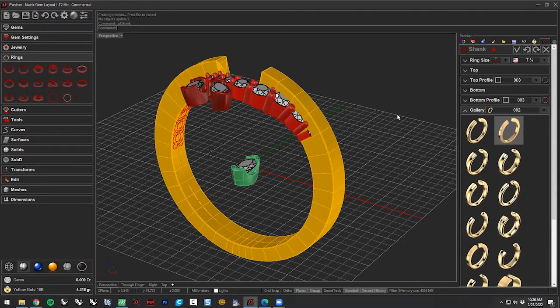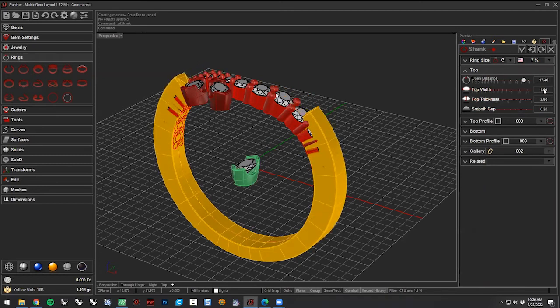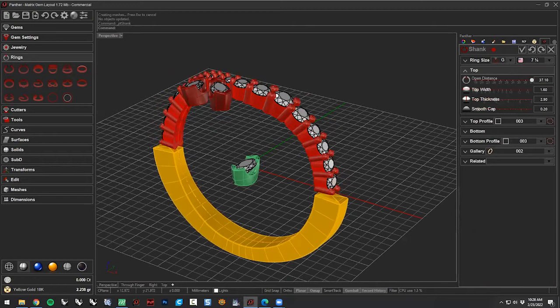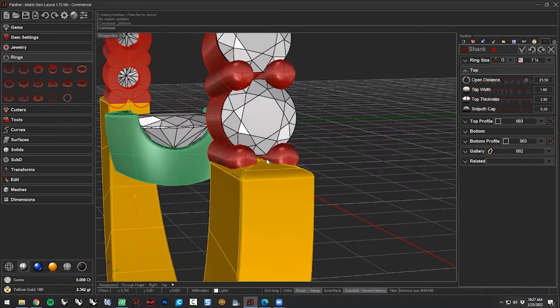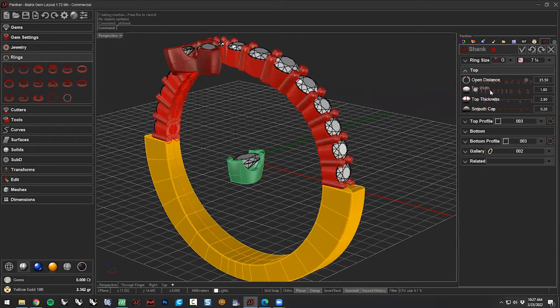There we go. Okay, next I'm going to go to the top and I'm going to open up that shank so that it comes down here. And we'll just make it so that it hits those prongs and that bezel, but not the stone. And the top width is 1.6. That actually looks pretty good.